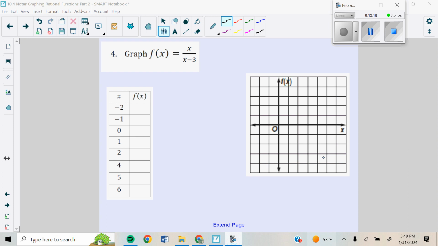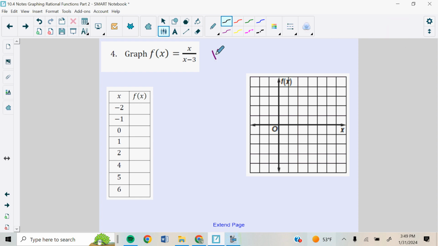All right, so let's go ahead and look here. I start off by looking at our horizontal asymptotes. I have x on top and x on bottom, so if they're the same, my horizontal asymptote is just going to be my coefficients. So I have 1 over 1. So y equals 1 is my horizontal asymptote. Now I'm going to go to my denominator. I would end up with x equals 3. Now I ask myself, can I cancel it with anything in the numerator? And I can't. So that makes this my vertical asymptote. And then I have no holes in this graph. So you just write none in that spot.